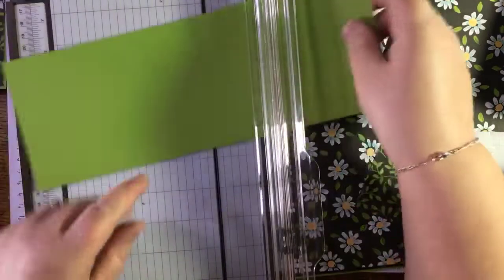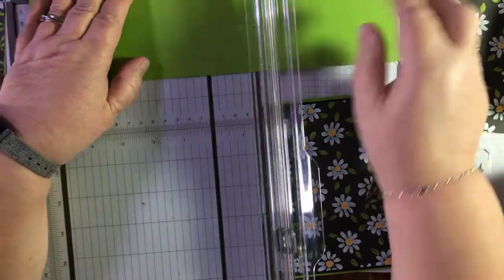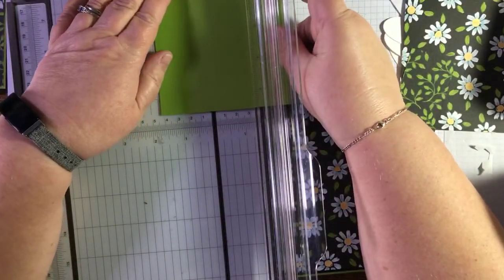4.2, but we'll cut it that way first, right? So it needs to be 14. About 4.2 this time. So just add 4 millimetres on.